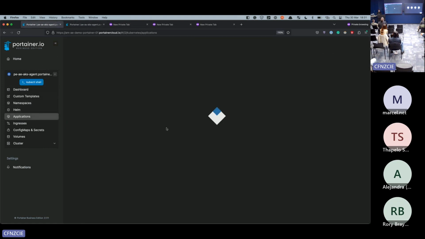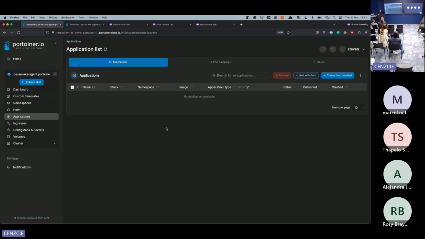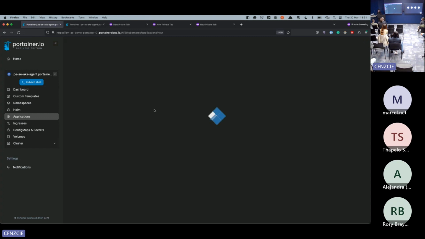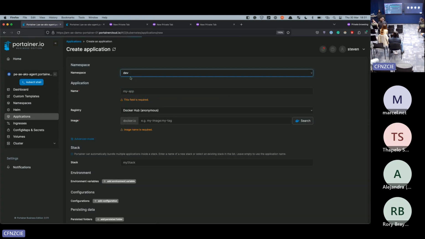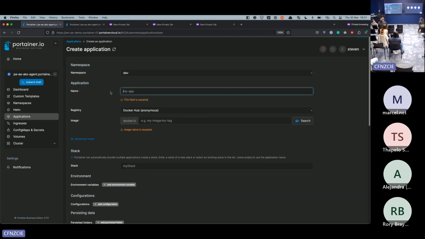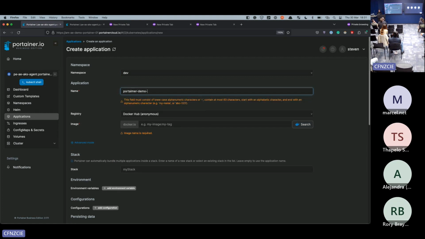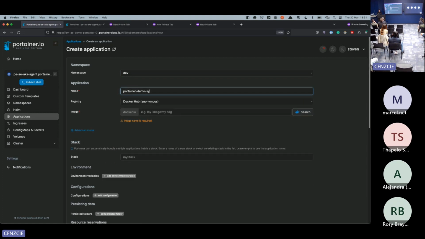So now I will demonstrate how you can deploy a web app without knowing a single line of manifest, which is under this add with form. I'm going to call it Portainer demo, maybe.